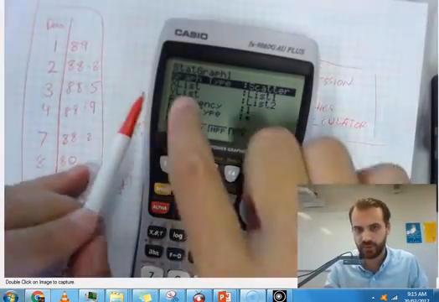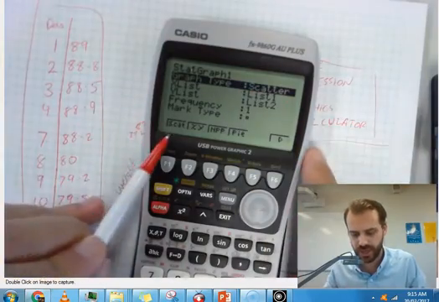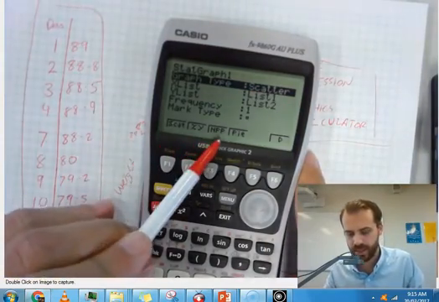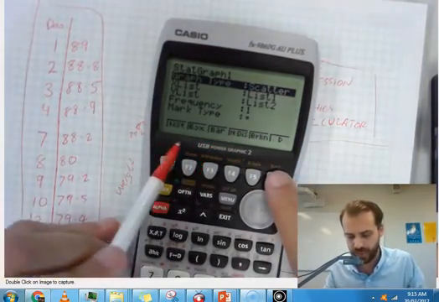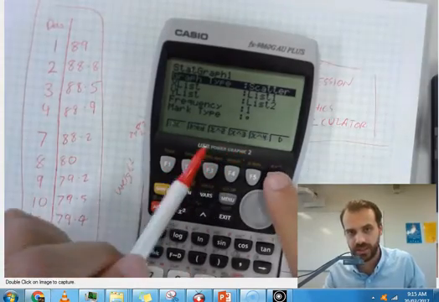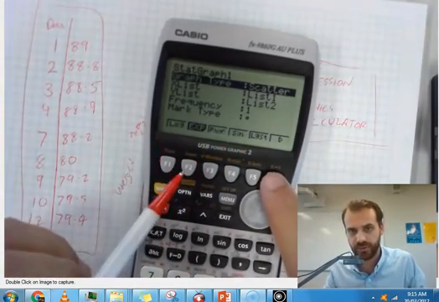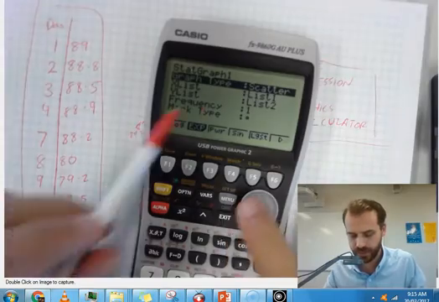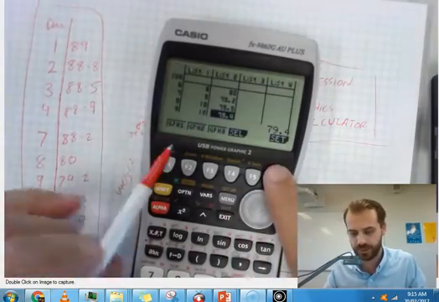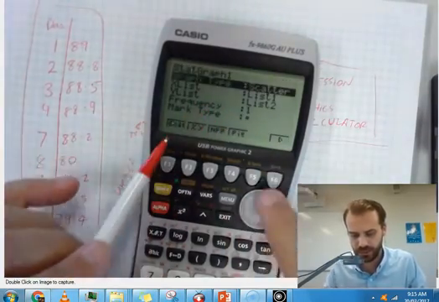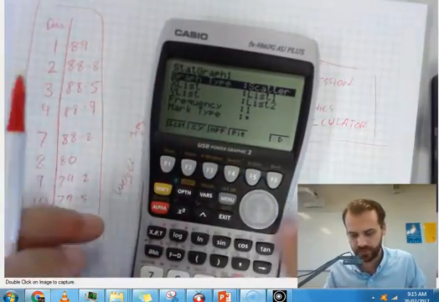Now you can see we've got graph type, and we can choose scatter, X, Y, NPP, pi. We can go further and make a whole bunch of other ones. But the graph type we want is really, really simple. Set, and we just want the first one, the scatter plot.